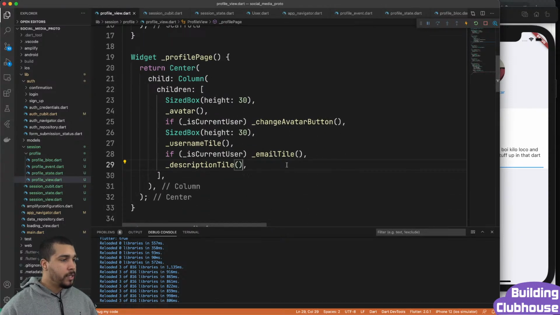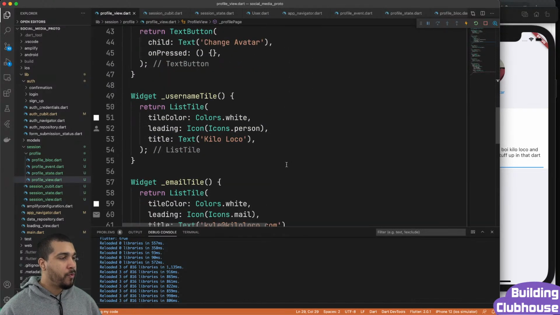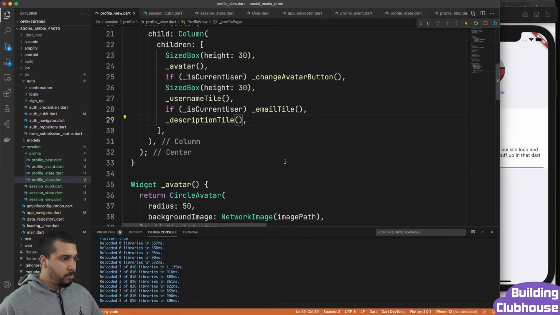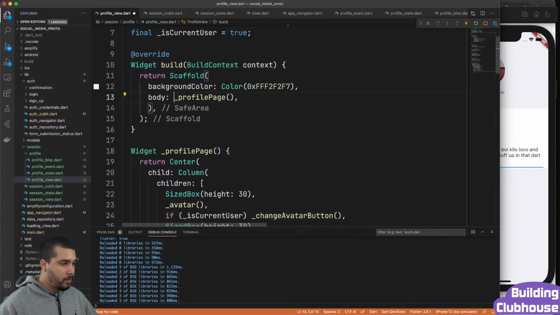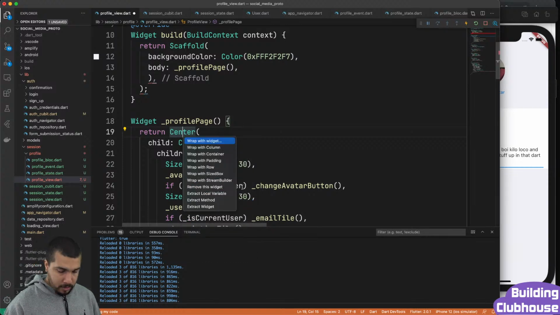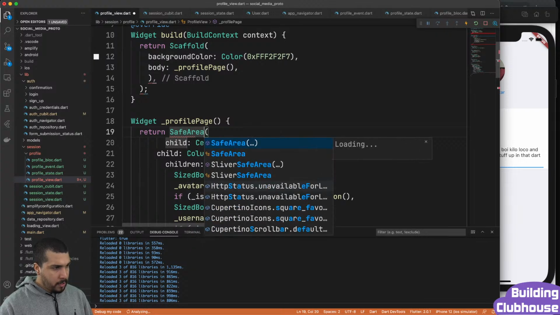All right, so this is looking a little bit better, and now stuff is broken out much more clean. Next, what we want to do, and you know what, this safe area should probably be in there too, now that I think about it. We'll just include it. Refactor. Safe area.